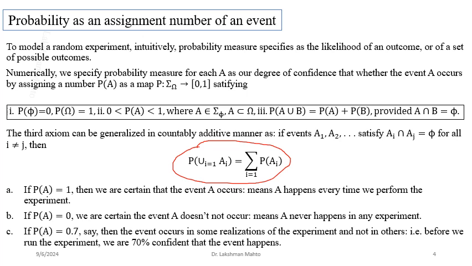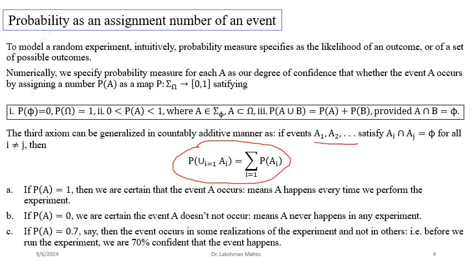Here it is always possible that, if a sample space has infinite terms, you can come up with an infinite number of events. If you come up with that, then you can always make a sequence of events. That I will also discuss, sequence of events. So you can have a sequence of events like A1, A2, A3, A4, like that.